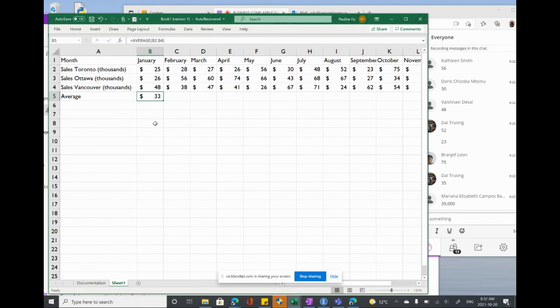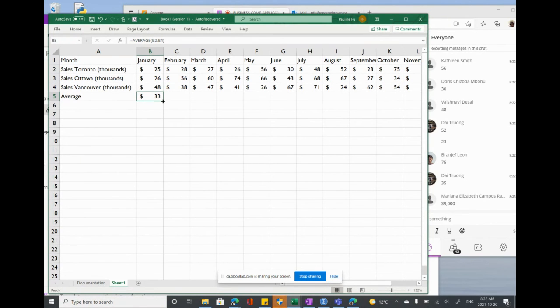Remember one important skill, one powerful function in Excel is the fill handle to copy down the formula. Put your mouse on the bottom right corner in cell B5 until you see the fill handle. This is the fill handle. This is not the fill handle.